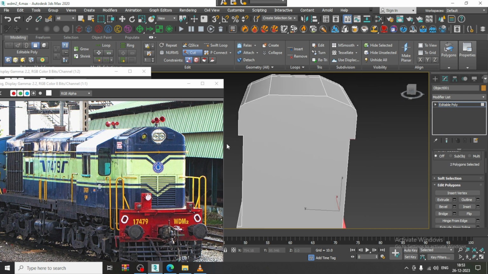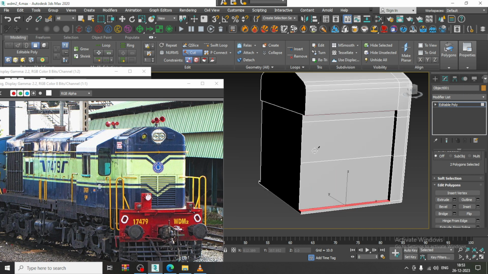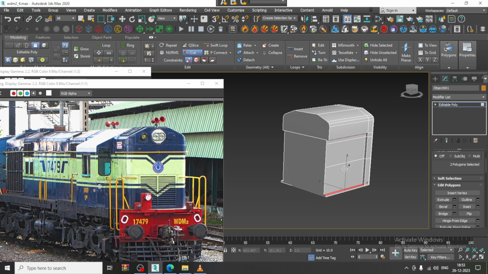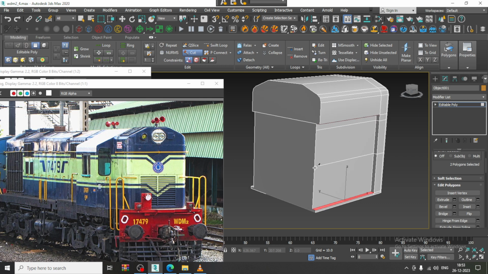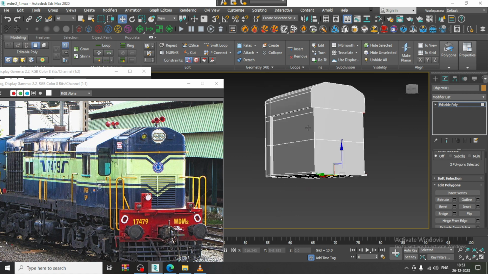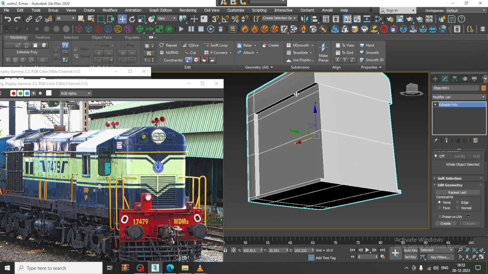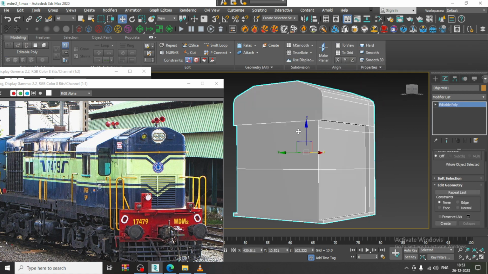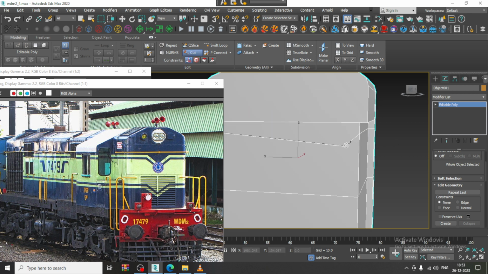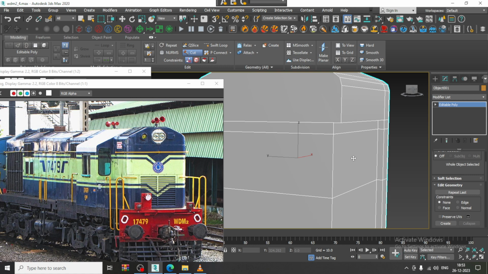Before we do the bridge part, let's first join this. So select this, join it over here. Select the polygons, again right click, cut and join it over here.